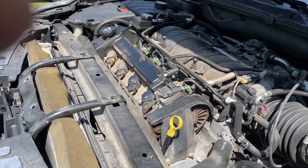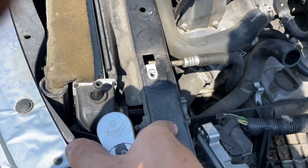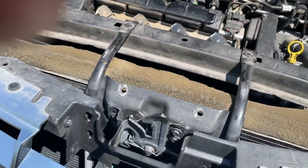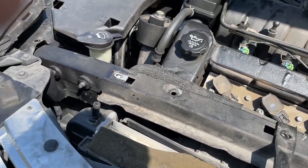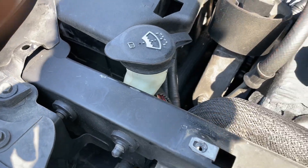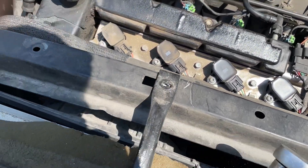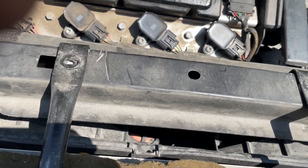We're on the top side of the engine. I've taken out the air box so I can access these two bolts right here. You've got to take out your radiator supports which are on each end of the radiator. You've got a couple bolts right here that hold this front crash bracket in place, two more bolts - 15 millimeter - over here by your washer fluid reservoir. You've got to take this upper brace off, then pull the cooling fans so we can gain access to the motor mount from the top side.